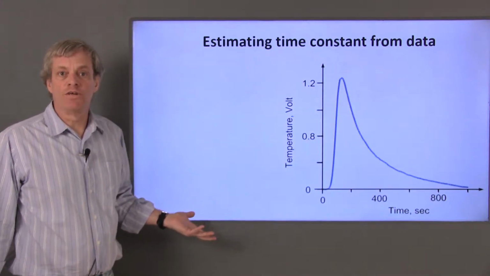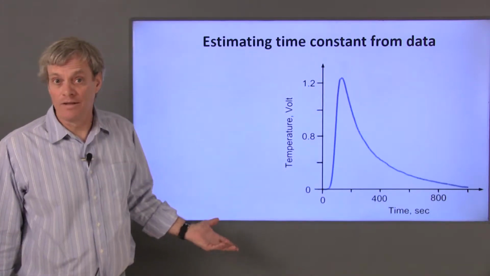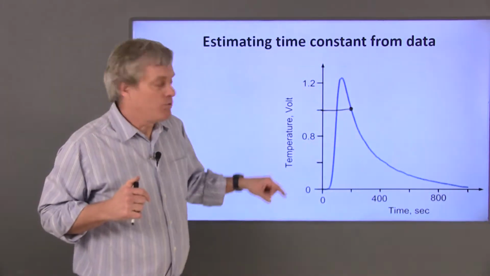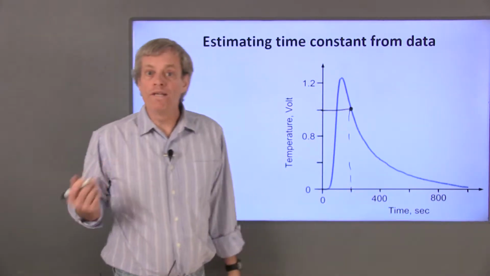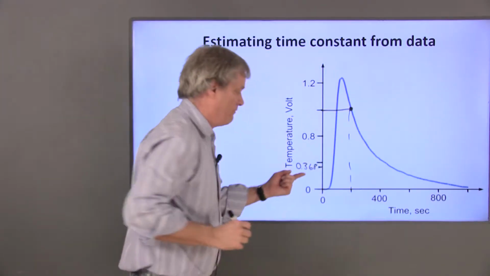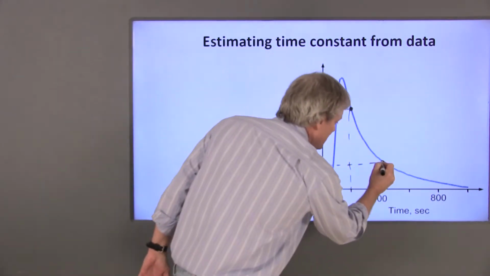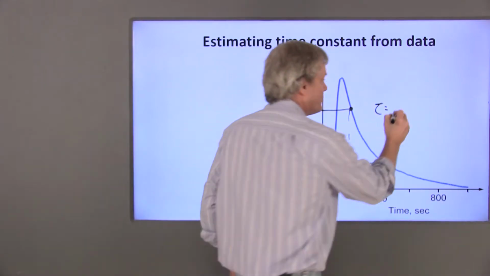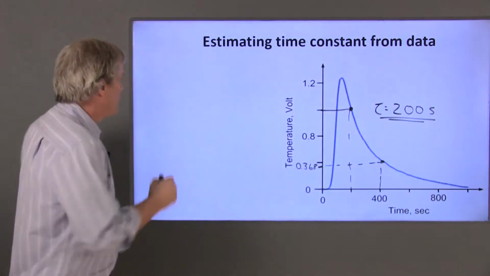We know that for an exponential function, the value of the function decreases to 0.368 times its initial value over one time constant. The initial time is arbitrary. I'll choose it to be at this point. At this point, the voltage is about 1 volt and the time is about 200 seconds. One time constant later, the voltage will be at 0.368 volts, which corresponds to this point on the curve. The time at this point is about 400 seconds, so the time constant is the difference between those 2 points, or approximately 200 seconds.